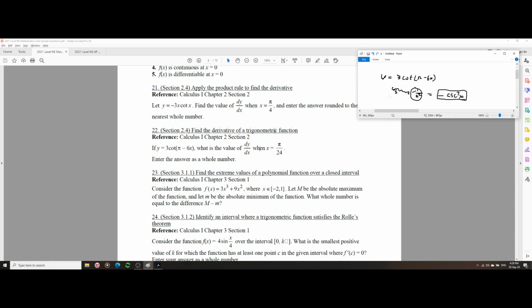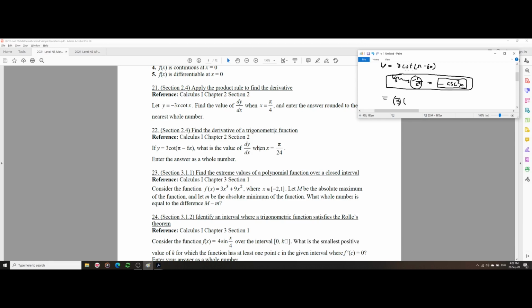I didn't memorize it, but I got this immediately by remembering the process I went through. So this is one nice benefit or advantage of deriving. I don't like this is a coincidence that the word derive has double meaning here, but I mean to get the equation through doing processes and calculations. So anyways, the derivative of cotan is minus cosecant squared x. But here we have something other than x, so we'll have to do it step by step. First of all, 3, just put it away, it's just 3 times cotan of pi minus 6x.